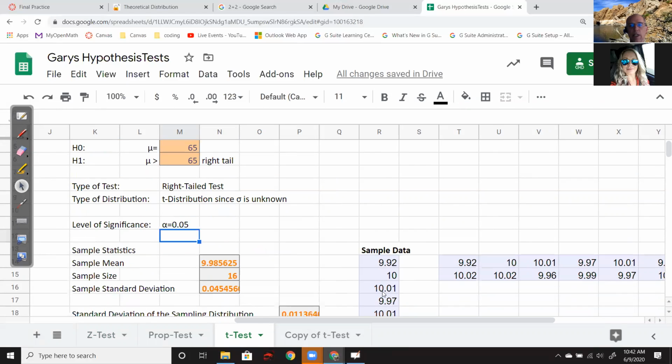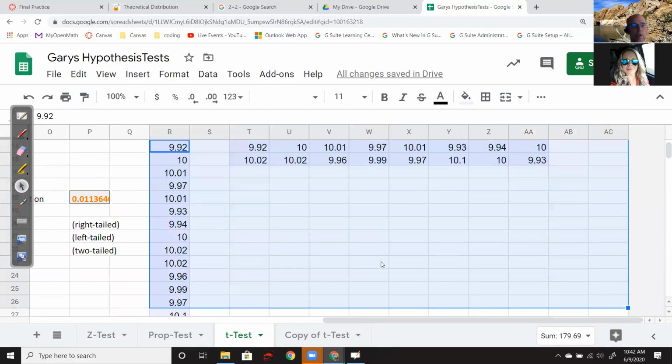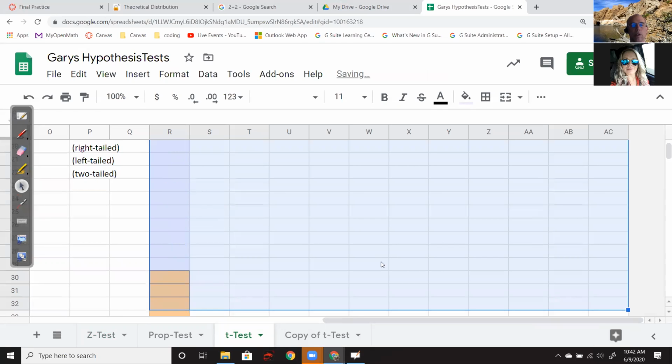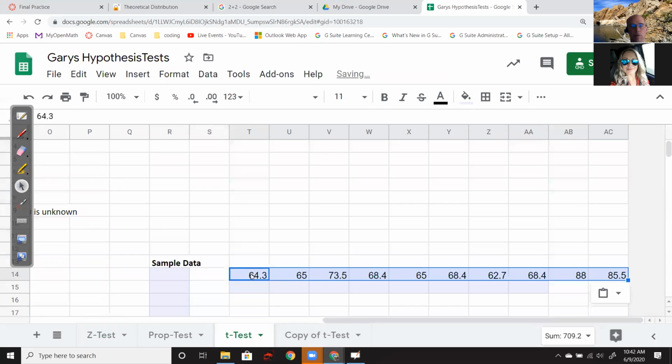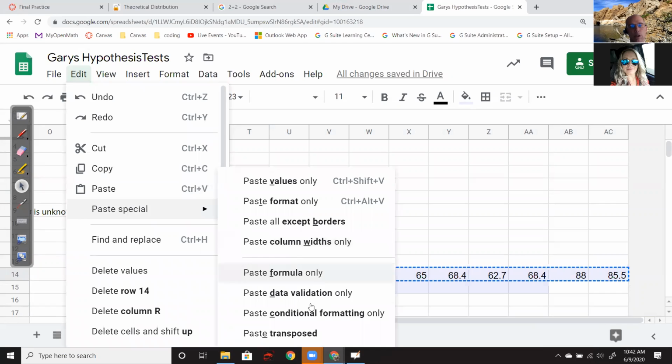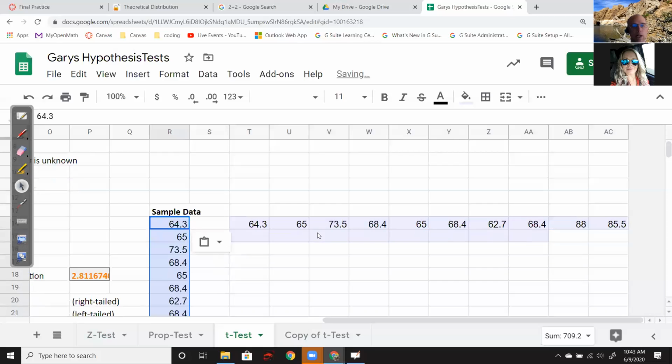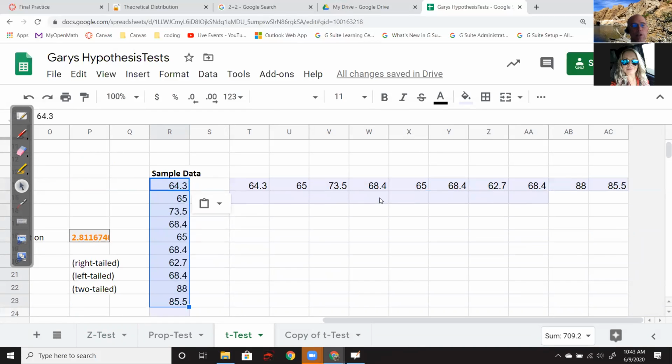And then I have to get the data in here. So I got a bunch of extra stuff here. I'm just going to delete all this extra stuff. I'm not going to paste the data right here yet, because it's going to come in horizontal, and I want to get it to be vertical. So what I do is I recopy it or cut it, Control X on my keyboard, and then go to where I want it to be. So instead of retyping them to be vertical, there's an option called Edit, Paste, Transpose, which means flip rows to columns or columns to rows. So that saves me the problem of retyping and accidentally mistyping one of these numbers there.